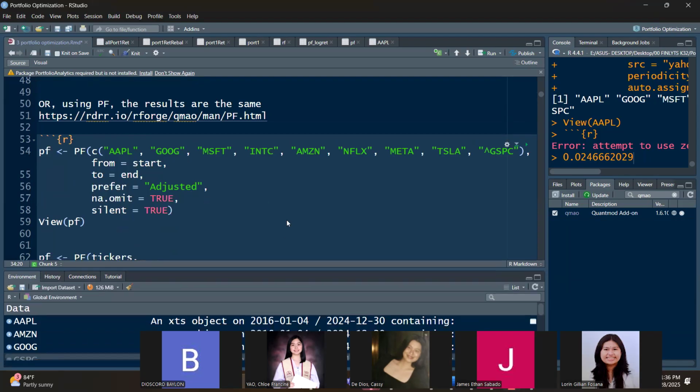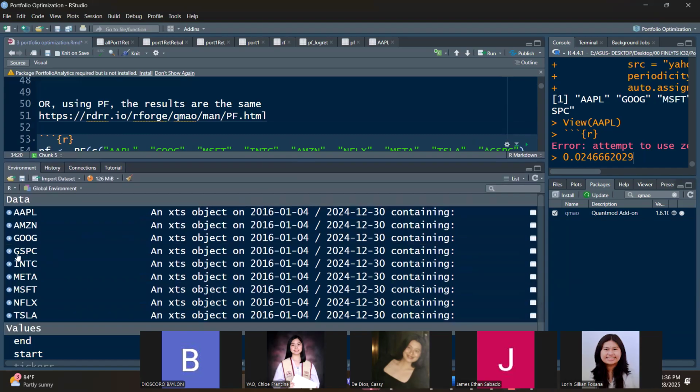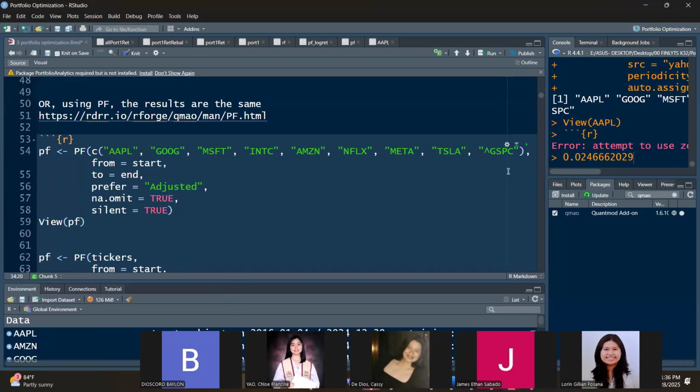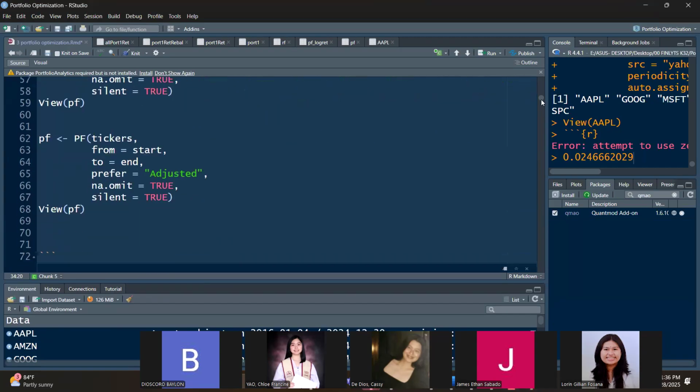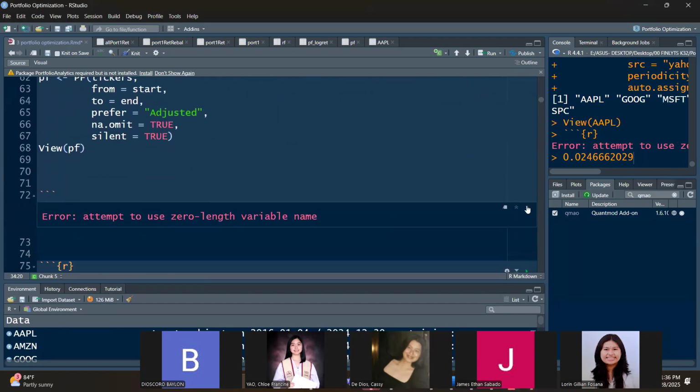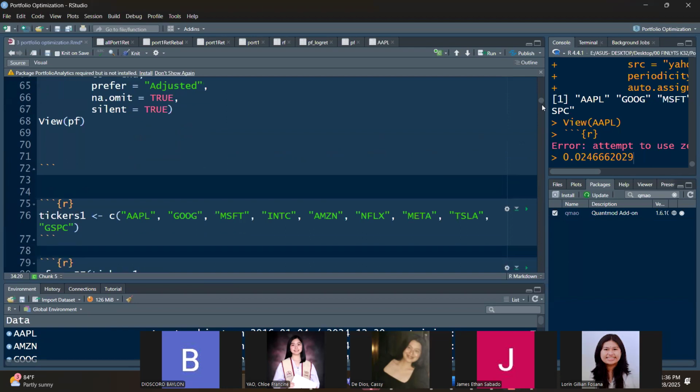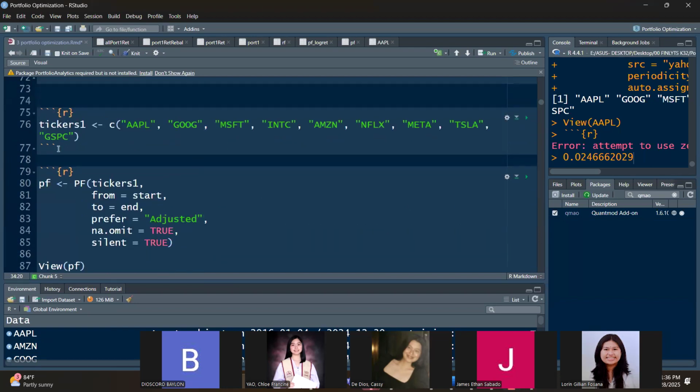You notice that when we generate the object with quantmod, it's no longer caret GSPC, but just GSPC, no more caret. So that's why we have to adjust this. When we're now using PF, the ticker symbol for GSPC will no longer be caret GSPC, but rather just GSPC.